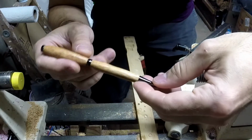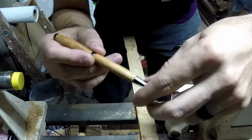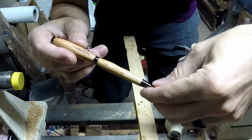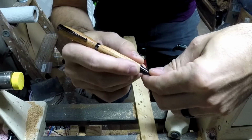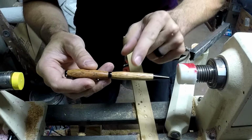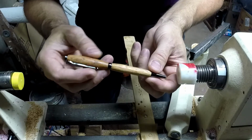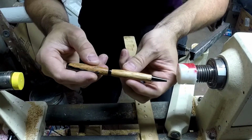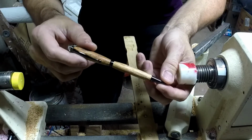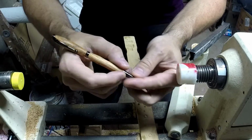Oh, and for anyone that was curious about the wormhole that I turned into, it's just slightly there, and you have to hunt for it to find it. But it's kind of interesting because, for anyone that's turned pens, I am below the bushings. I'm below the 7mm bushings that make up this slimline pen. I've never turned wood down that close to the actual tube insert before. Kind of gives it a neat little shape, little character right there.